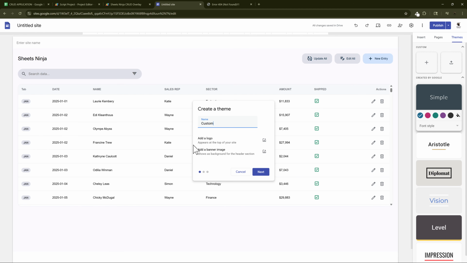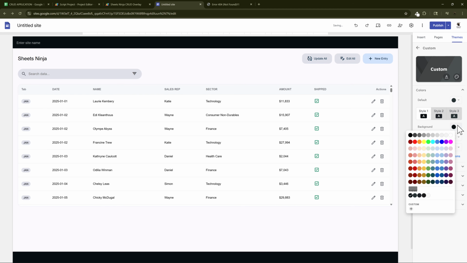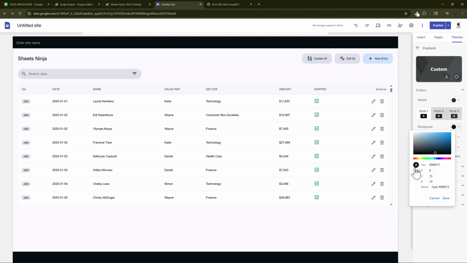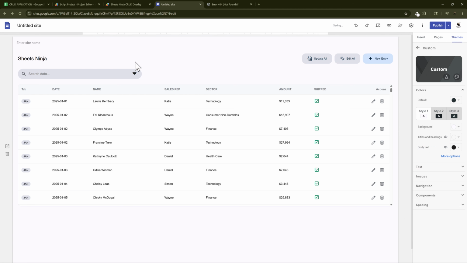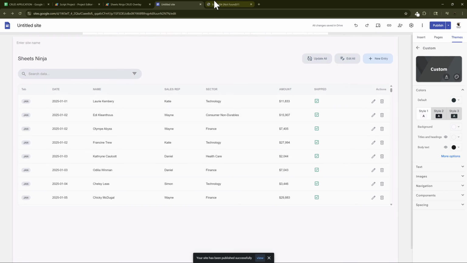You can call it whatever you want. And this is where you can also add a logo if you want or a banner image. And then we'll just pick whatever colors here that you want and create a theme. And so that's just theming the rest of it. And we can go over here to colors and change this background to the background of our web app. And that makes it very streamlined as far as melting into the background. So it just makes it look very, very professional and seamless.